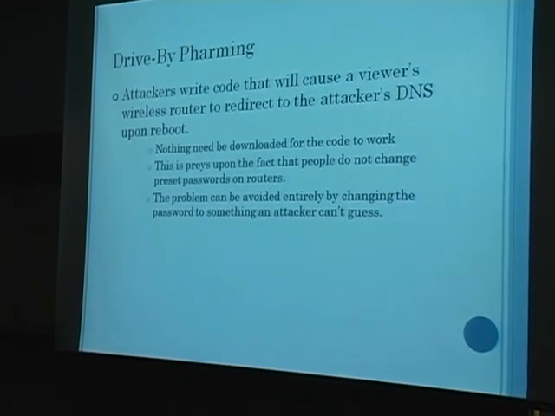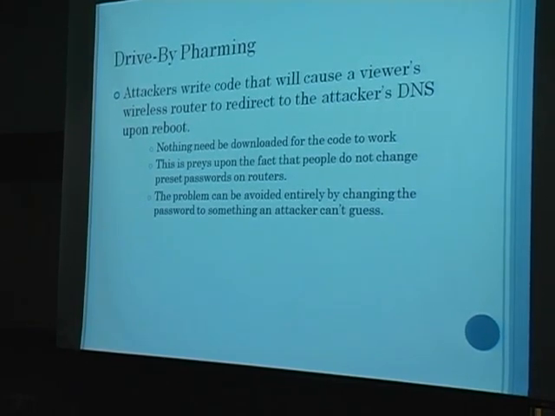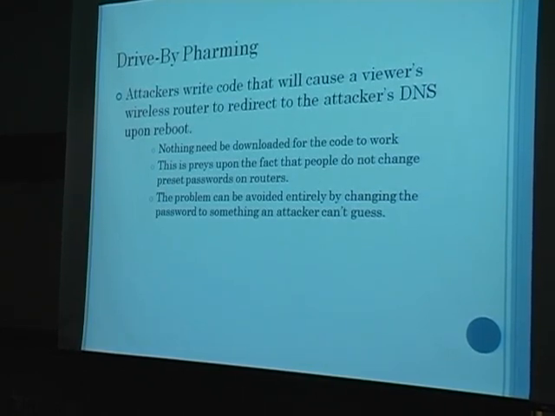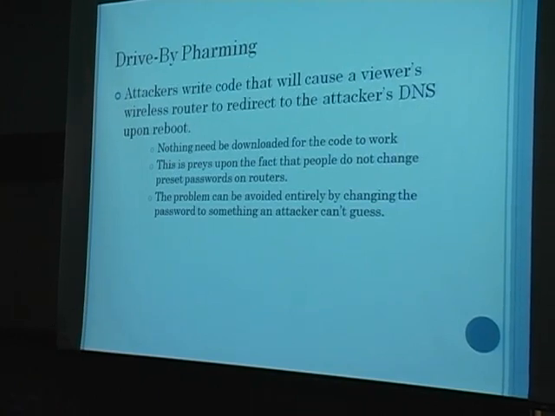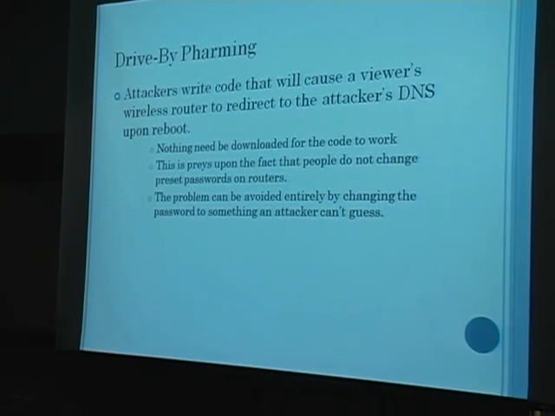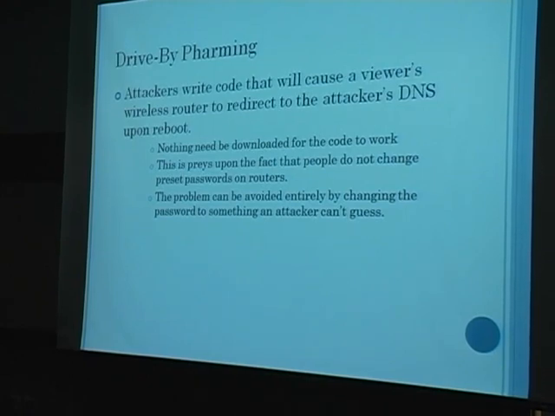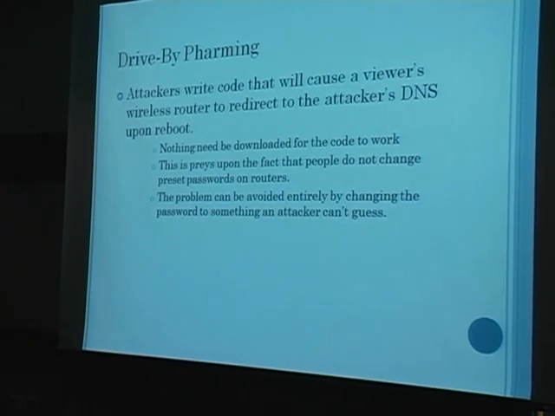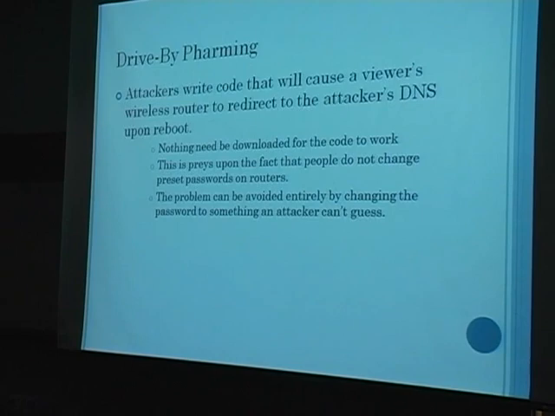All right, I did a lot of the lookup for this part. One of the best ways to take care of this is to protect your wireless router. And also to realize that when you're going to a public site like Starbucks or a bookstore, any place that has Wi-Fi, they could be compromised. I would never go to Panera and sit there having coffee and bagels and try to access my banking. It would be dangerous because I don't know that their router hasn't been compromised. Everything may look good from my side, and I may be as careful as possible, but if their router's compromised, I'll never know.